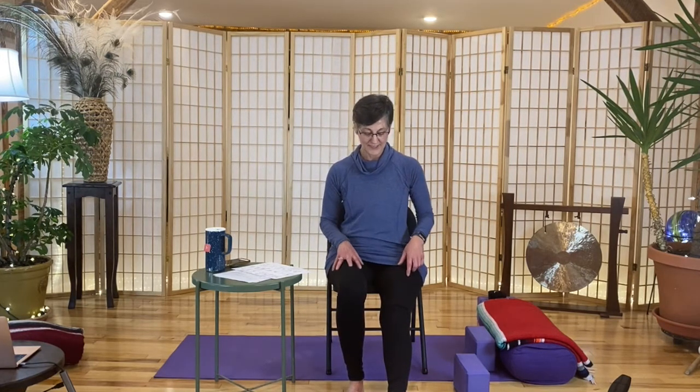And we'll bring that foot back and we'll extend the other foot. Now you can do this with both feet together as long as you feel secure in your chair. And we'll do the same thing. We'll point and flex. Rotate in both directions. Let those toes widen and then scrunch together. Notice the difference between your feet. At least there's a difference between my feet and what I can do. And bringing both feet on that blanket or in front of you, and just let the feet wave back and forth from side to side.